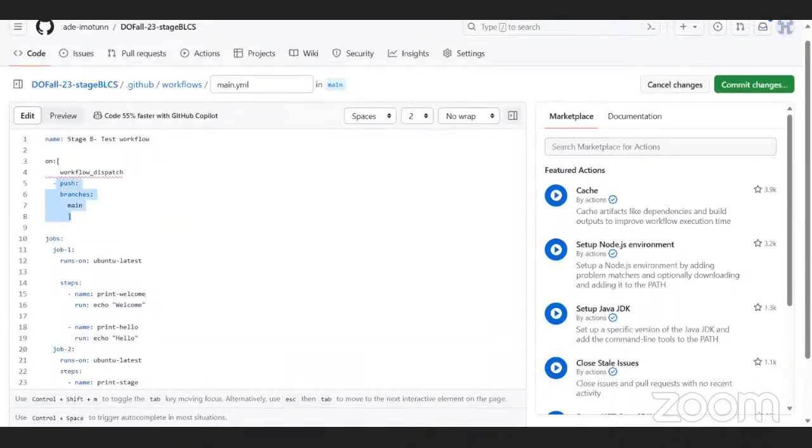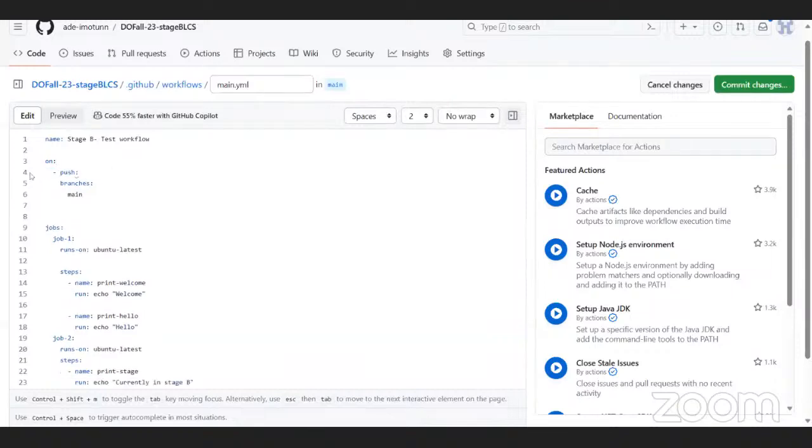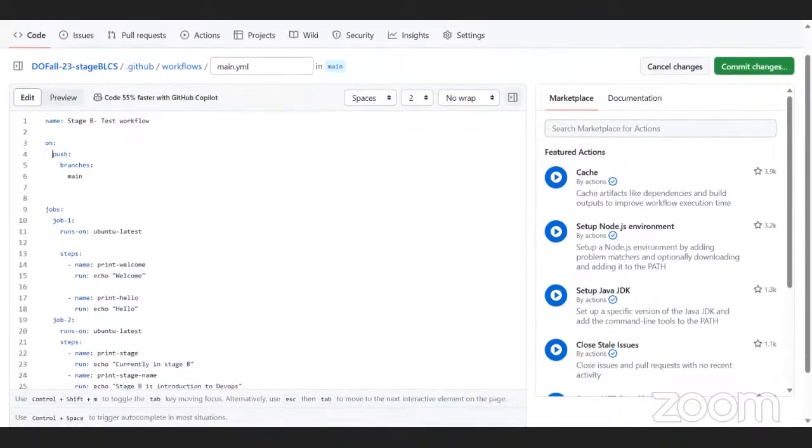Just for the sake of this live coding session, I'm going to remove the workflow dispatch for now, and then I'm going to use only the push. So now this will only work when we make a push to the main branch. But it's possible to ensure that you have the workflow dispatch and then automatic deployment.